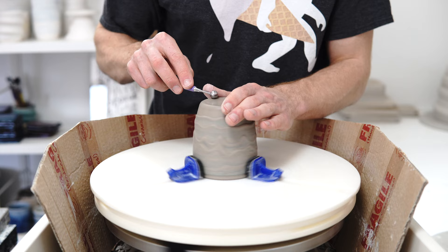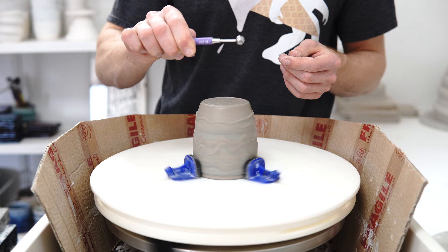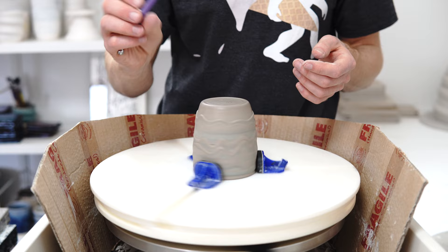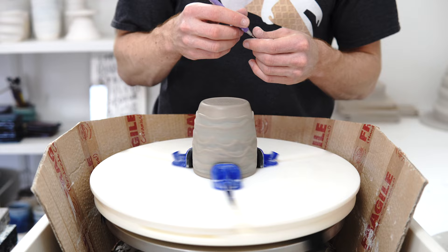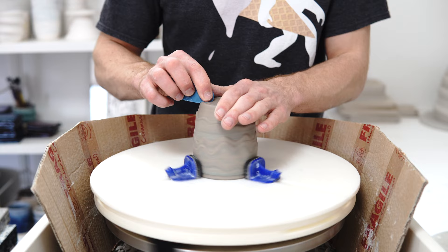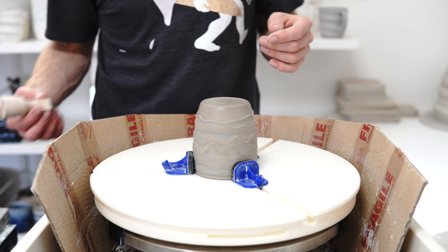I've got a video on these zinc modelling tools — they're really useful for this. I define a foot ring and add a swirl in the centre. Because it's a metal ball on the larger side — I think the largest one, XST 28 — because it's so rounded you get a really nice smooth edge. If you used a smaller tool or a trimming tool you'd have to go back and polish the edges to make them smooth; this is automatically rounded. Then I just soften up the lip a little more with a soft rib and that's it. About 60 seconds if I'm not talking through it, and then I put a logo stamp on the foot.